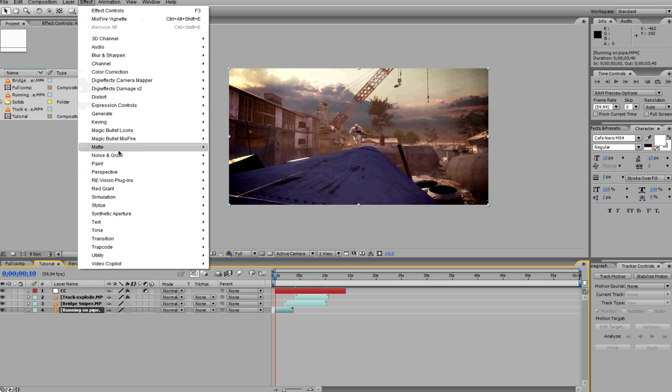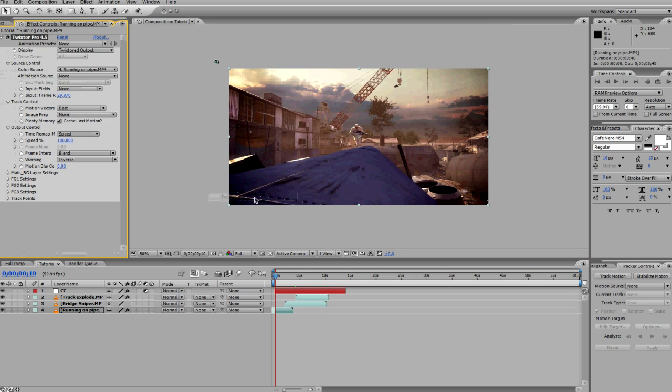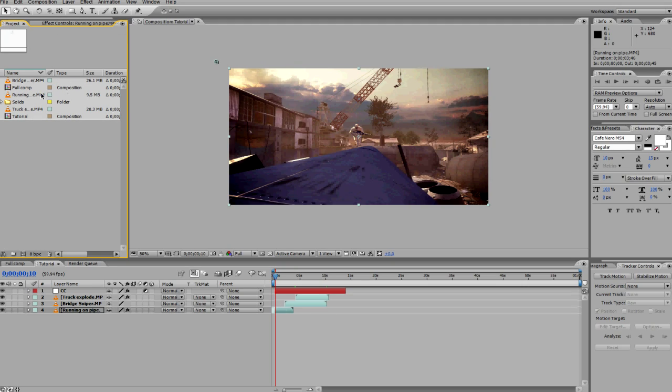and you're going to go Effect, RE Vision Plugins, Twixtor Pro 4.5. That's the one that I use anyway. I've already got a preset, and all you need to change is your frame rate to 59.94. You can check on here. You click on the clip and it says there 59.94.